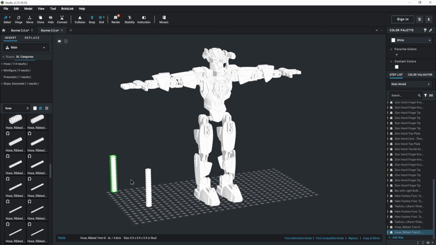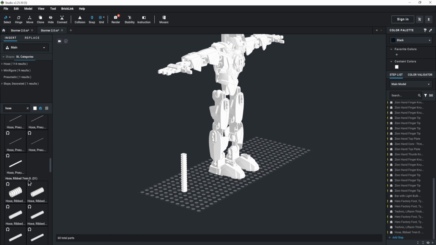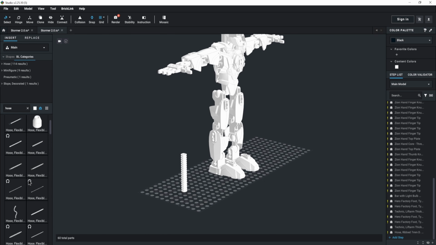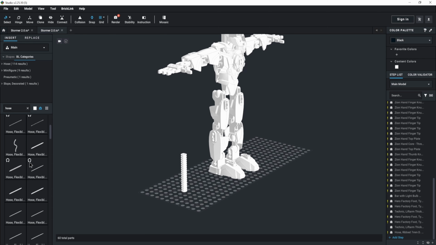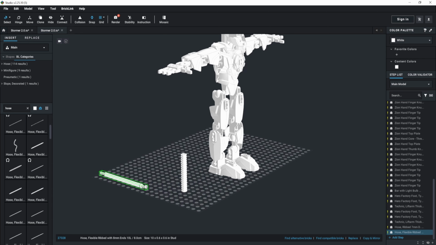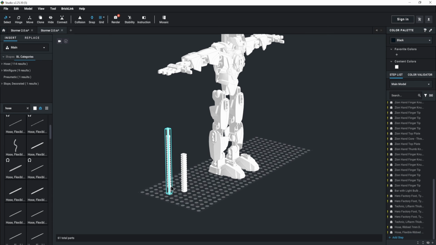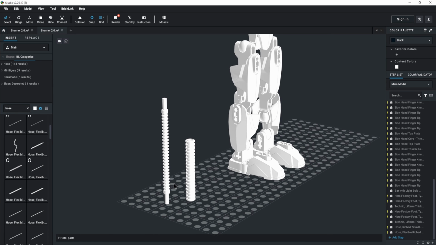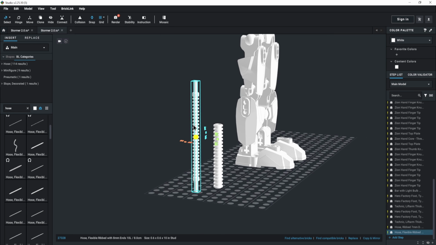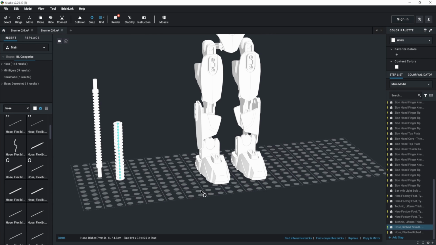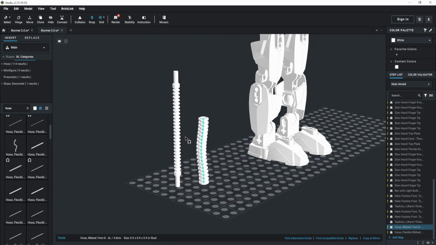So if you have something like this, or anything like these guys up here, if you have anything like these things, you need to make sure that they're straight. You do not want them to have any bends in them whatsoever. So, you can move these parts in Studio, but if you have a model that uses these parts as accessories or hair or something like that, or part of a weapon, these need to be straightened out.